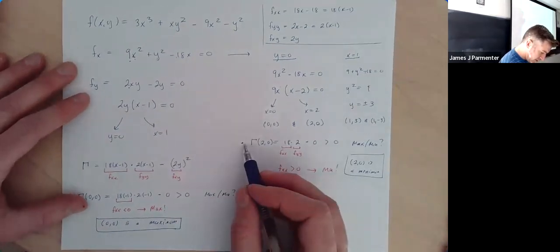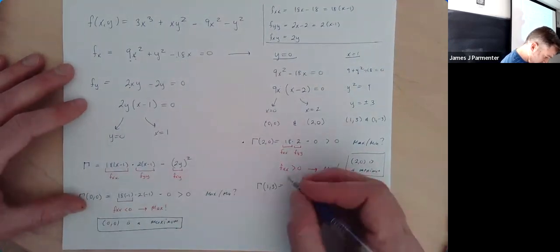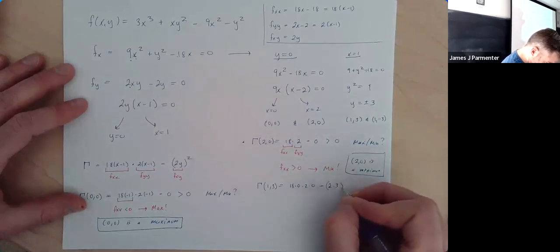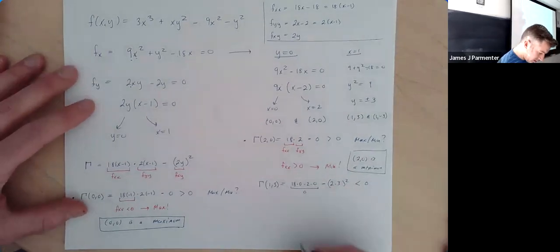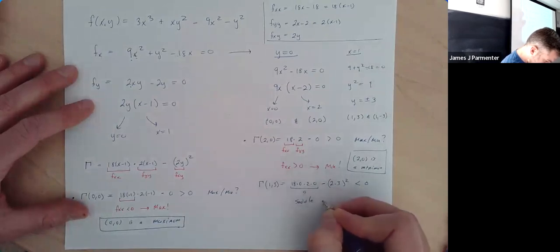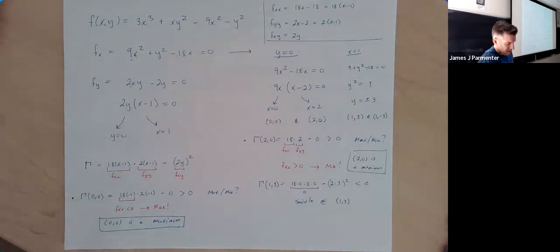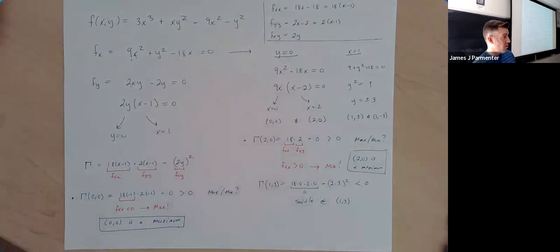If we look at gamma of (1, 3), we get 18 times 0 times 2 times 0 minus 2 times 3 squared. That's 0 minus something, which means it's going to be negative, which means you automatically have a saddle point. It's weird here, right? Because we have second partial derivatives that are both equal to 0. So at the saddle point, you can't really talk about the concavity in either direction. So it's kind of funky. That's what I think of gamma doing: it helps us account for maybe you're not looking at this thing in the right direction.